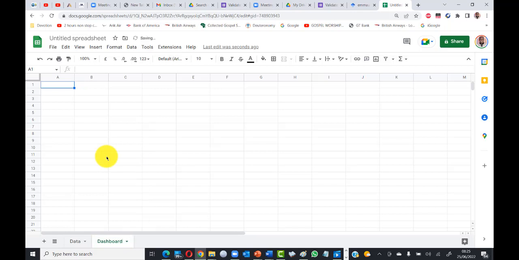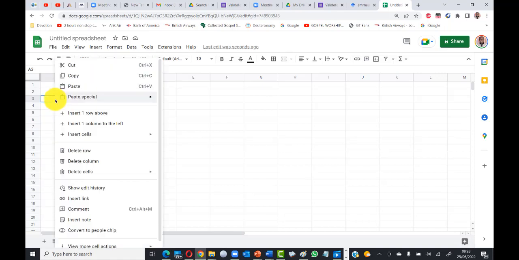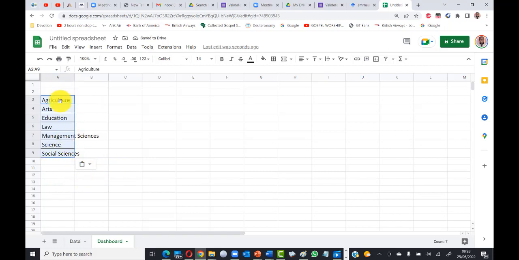This is where we're going to be plotting our data. So we're going to take the faculties and then get the data there. What we're going to be doing is toggling between the dashboard, which is the live screen now, and data. We want to plot the data as at 2 days ago by the faculties. So you select all of this, which is the faculties, not the totals now. Then you copy this, move immediately to dashboard, and Control V will paste. You can see we have pasted the names of the faculties. You can expand this. Yeah, very good.